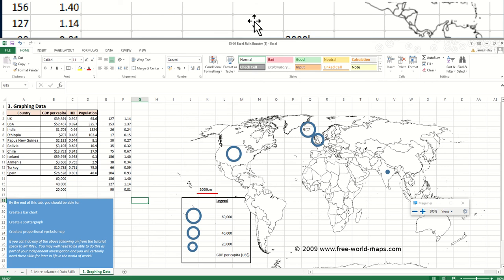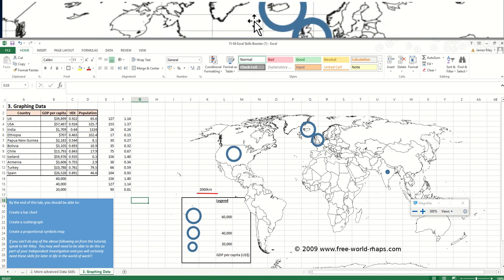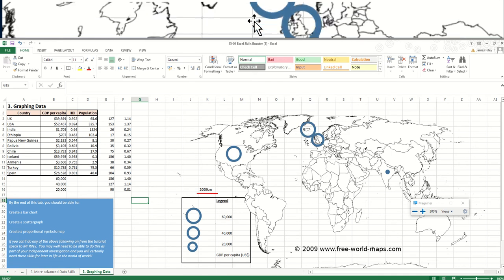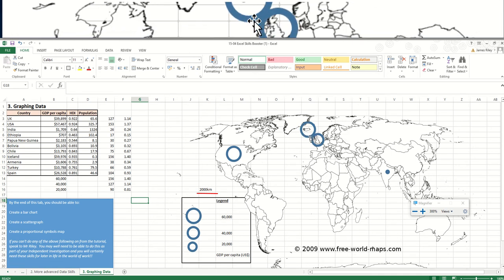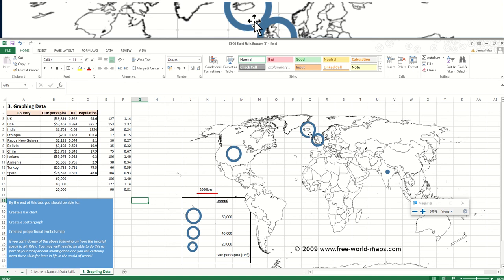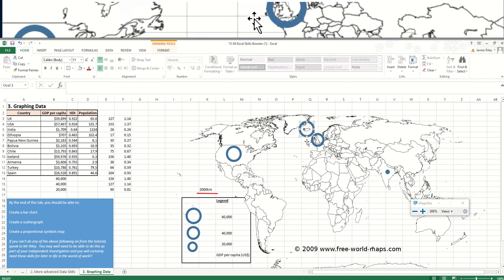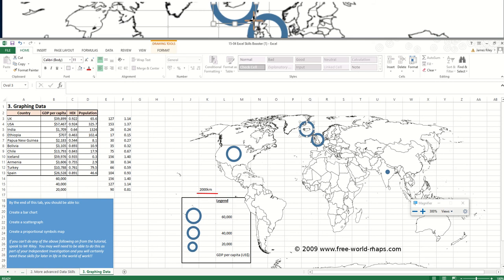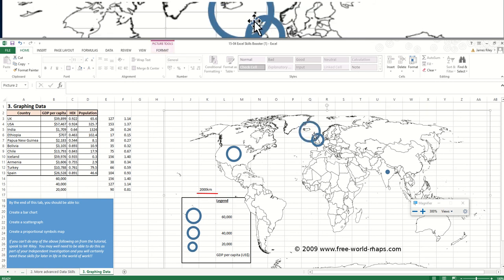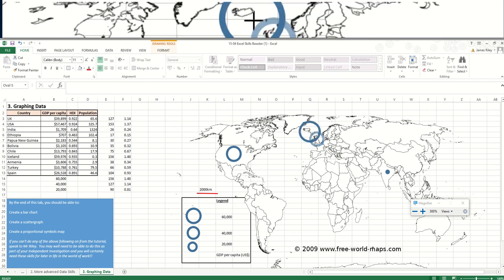So, technique. Find yourself your map, work out what the biggest size of the circle is that makes sense on your map. If you look at these ones here, what you don't really want is overlapping circles, and it may be that you need to place a few down and work out how big a circle can be before it gets too big. But what would be inappropriate is if I had lots of countries around here and all of my circles are on top of one another.